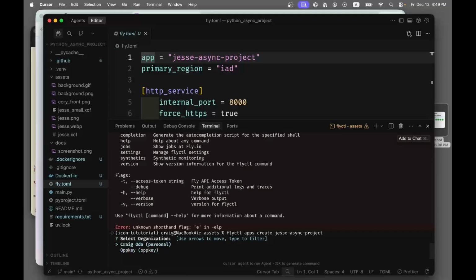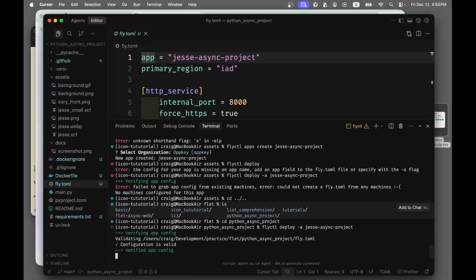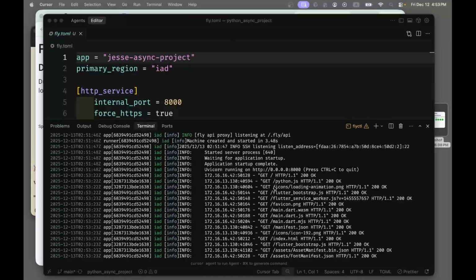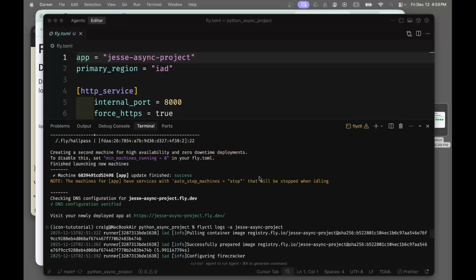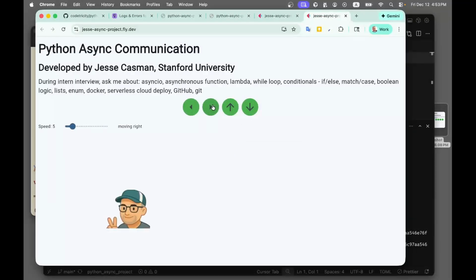Okay. Maybe I'll try to create an op key. And it was in the wrong directory. Okay, looks like it's working. And there's a little URL here. So I'm going to hold my command key and open it up. And it's working.